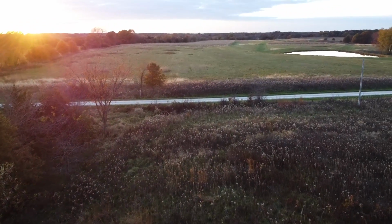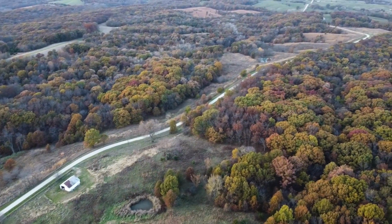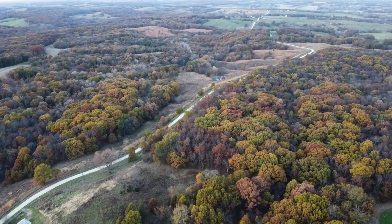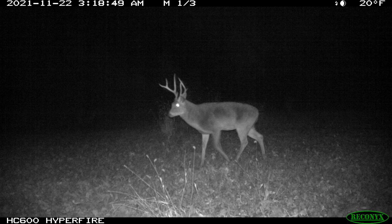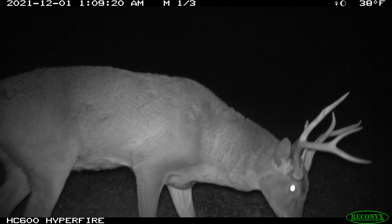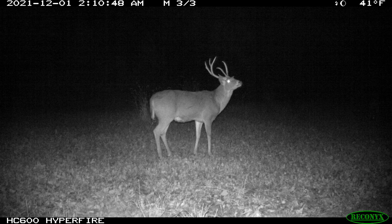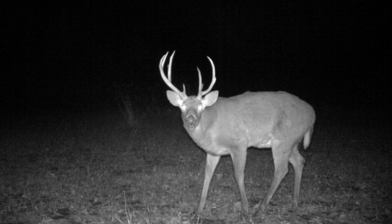Pretty cool stuff. Well, in late November this year, right before Thanksgiving, we got the first picture of Socks this year. For whatever reason, he threw a really funky side, and right away I was like, man, that deer looks really cool. We could tell he was super mature. He'd be somewhere between 8 and 10 this year. Just a super old gnarly deer. And Terry's like, you know what, if we get an opportunity, you can shoot him this year if you want to. And instantly I was enamored with him.